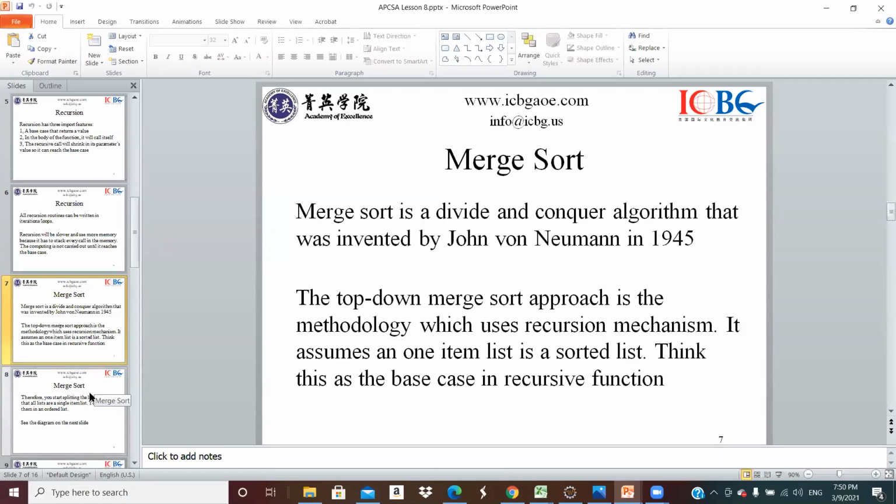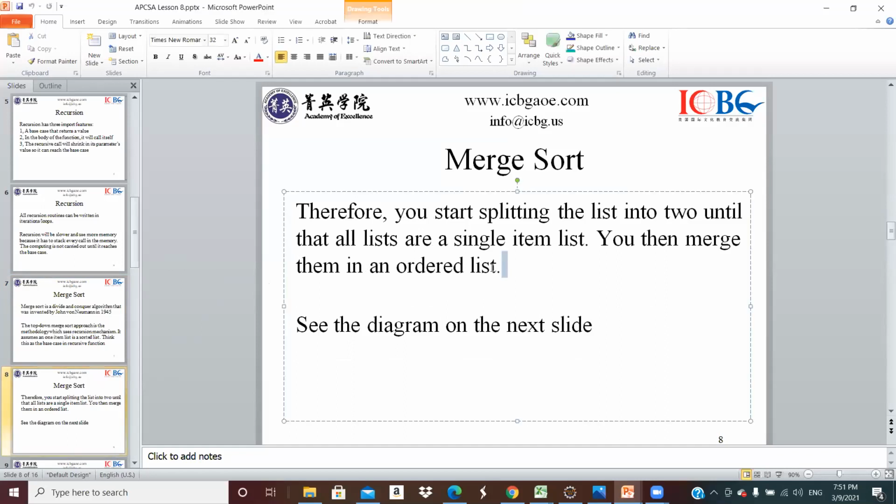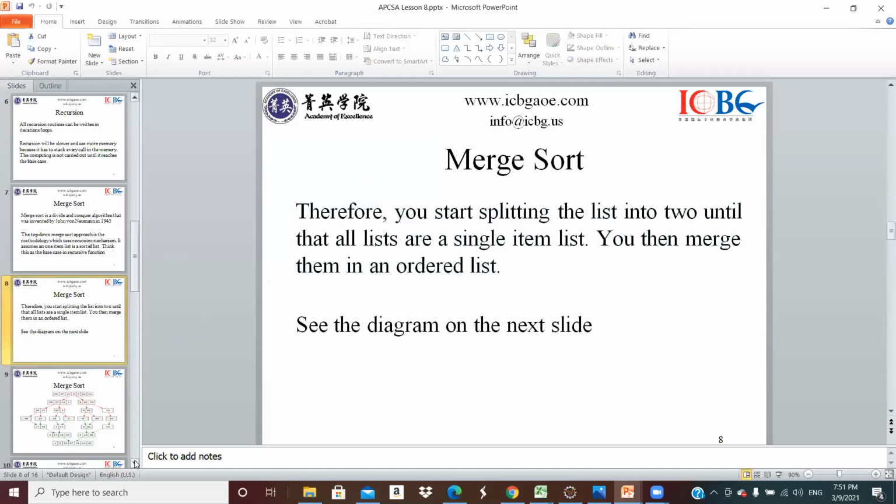I will have a diagram to show you why it works that way. You start splitting the list into two until all lists are single-item lists. You then merge them into an ordered list. That's why this is called merge sort. Let's see the diagram on the next slide.